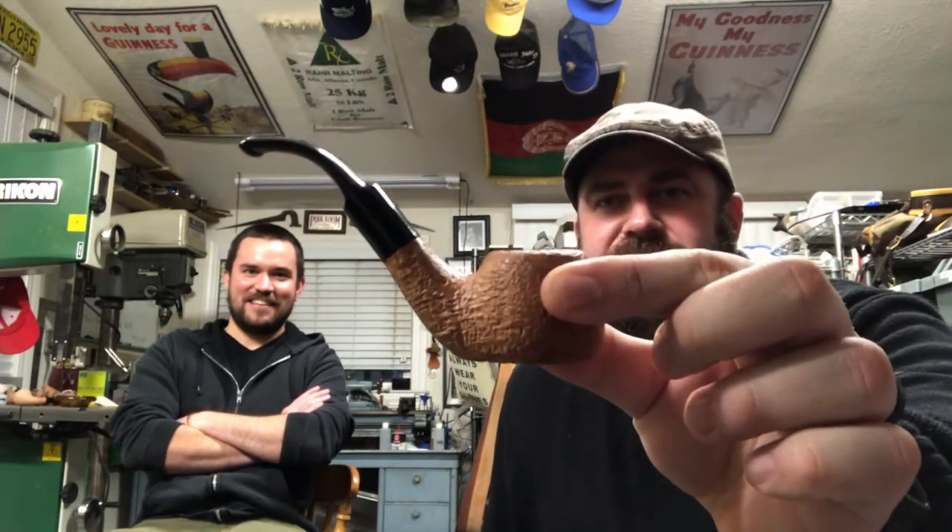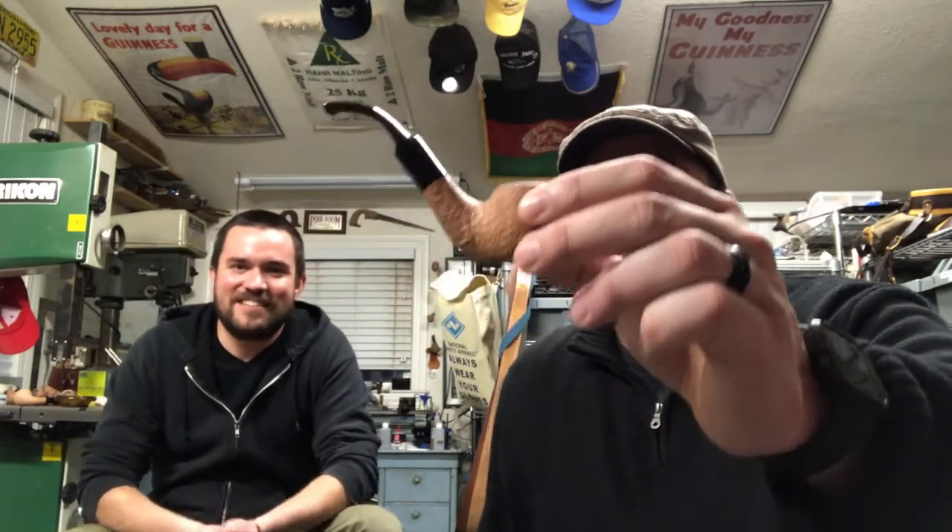One of my favorite things I saw on his bins where the Bones are - he has the names of all the styles and shapes. So here's the Stubby Ant, the Stubby Pot, Cobra, Oval Billiard, Stubby Zulu, Dog - all the normal stuff you hear. And then I see: the Droopy Sitter. I pull this out and it's like somebody took an oom paul and stuck a pin in it and deflated it. It's like it melted in an oven - but here's the crazy thing: you look at it and you don't think it's gonna sit, but it does.